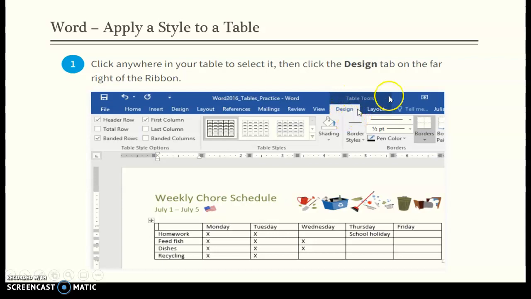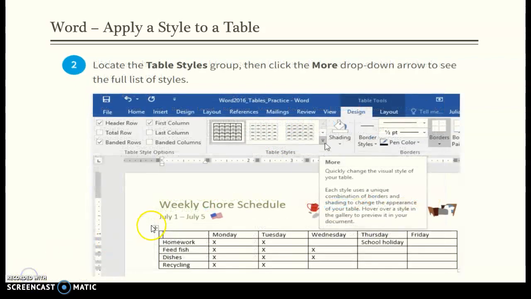Any new tab based on an object, and the table is considered an object, is called a contextual tab. It's extra, based on the object, whether it's a picture or a table or a chart. So you have this new one, Table Tools, Design and Layout. Be careful, there's Design and Layout here, but it's Table Tools Design, Table Tools Layout. The layout would be where you would insert columns or rows or delete. The design is when you want to change the layout or design of the table.